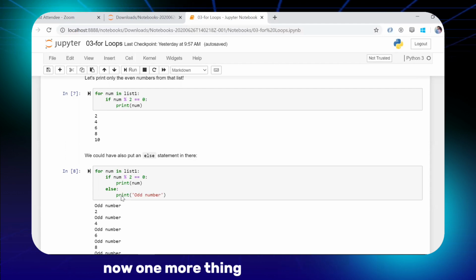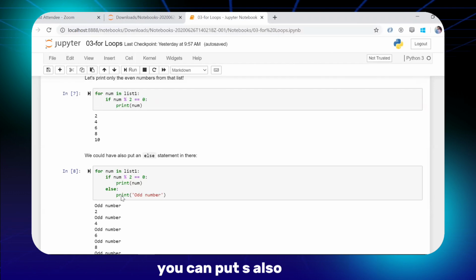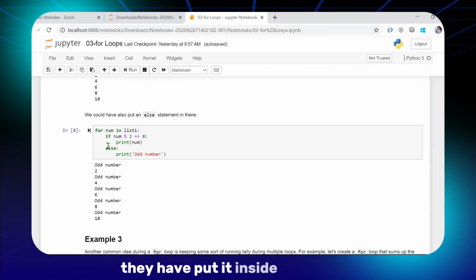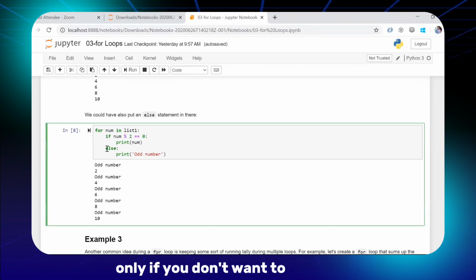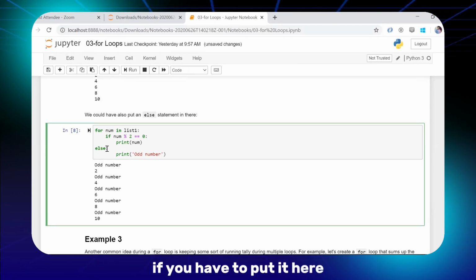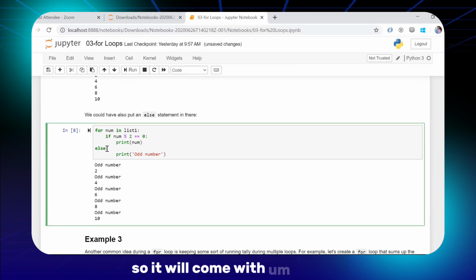Now, one more thing here is that with for, you can put else also. In this example, they have put it inside the if block only. If you want to put it with for, then you have to bring it here, so it will come with the for block.